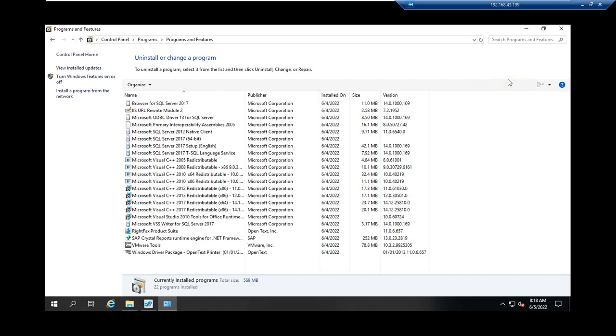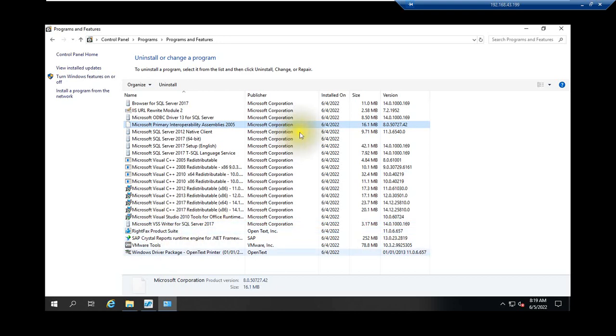So you can see here, I have already installed SQL Server, IIS URL, and ODBC driver, Microsoft Primary Interoperability Assembly. This is my functional RightFax server, SQL, C++, Microsoft Visual Studio, and VSS Writer for SQL, RightFax product suite, and Crystal Report runtime, okay.